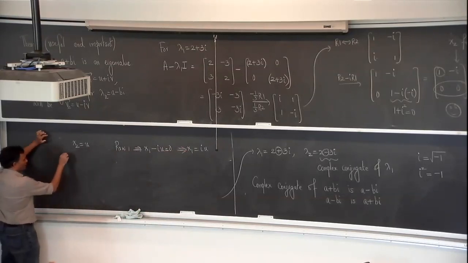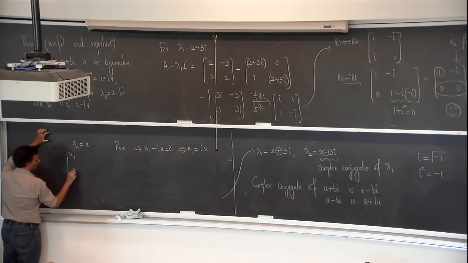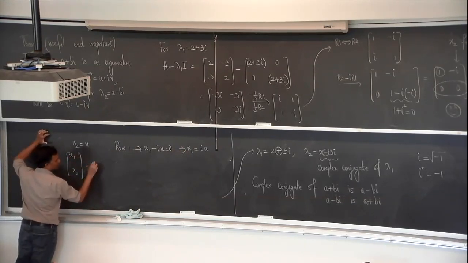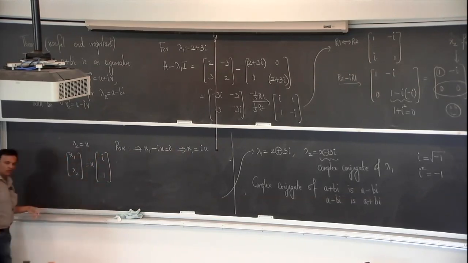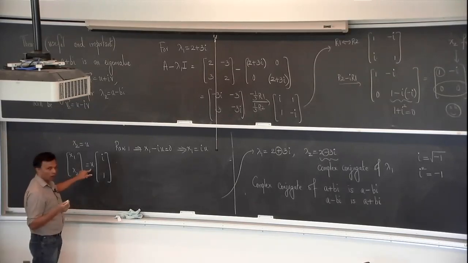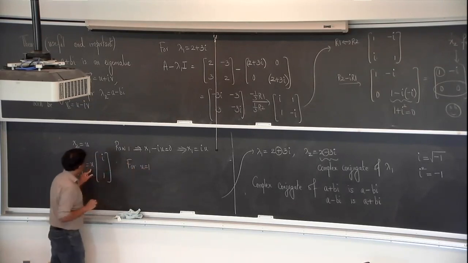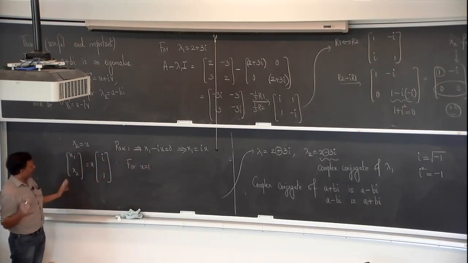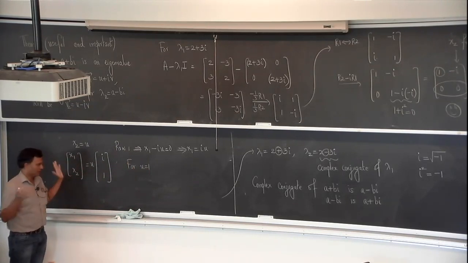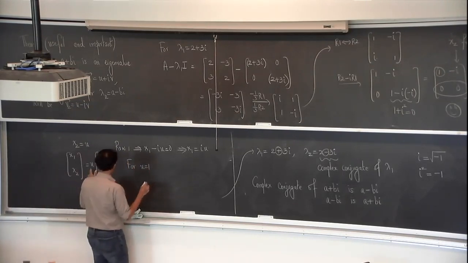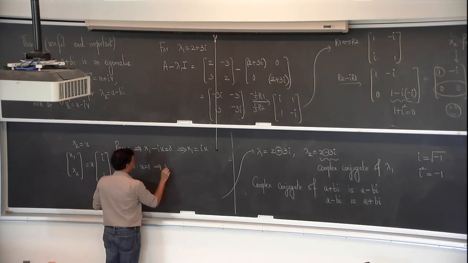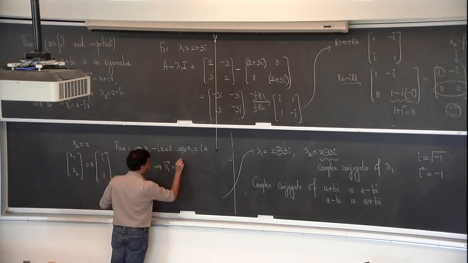So the general eigenvector (x1, x2) would be u times (i, 1). As always, pick a non-zero value for u. The safest choice is u equal to 1. Some students have said, why don't we pick u equal to i? That way we can make it real. It won't happen because then this one is going to kill it. So there's no need to try anything fancy here. For u equal to 1, we get an eigenvector v1 equal to (i, 1).